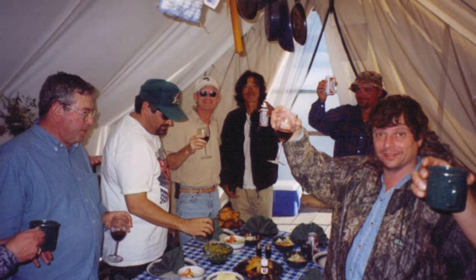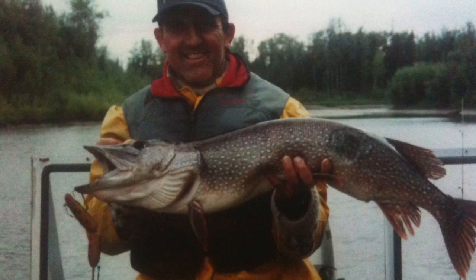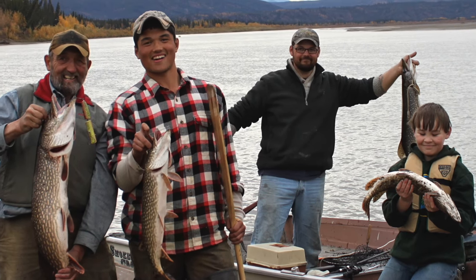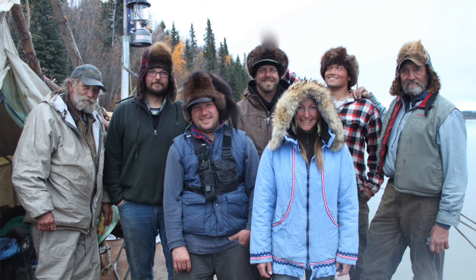So people would come in, like six guests at a time, stay with us for like a week while we floated down the Yukon River, maybe 60, 70 miles, and then they would leave. More people would come in. We'd take them fishing. I cooked on the raft. Oh, I mean, we just caught some massive pike, and it's just wilderness. It was amazing. This was just the start of a really great friendship between Neil and the rest of my family. And we've been friends ever since.